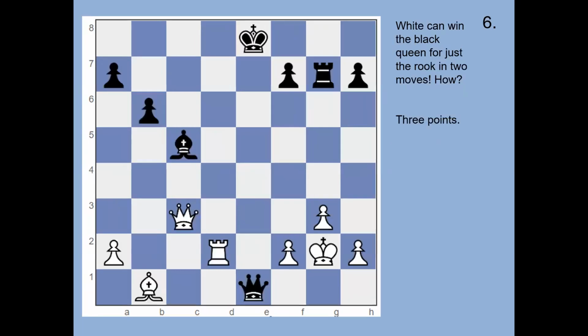Moving on now. Now this one is another tactical trick. White can win the black queen for just the white rook in 2 moves. And obviously the queen is much more valuable than the rook, so that would be good. So what is the best move for the white player in this position? 3 points. Press pause if you want to. I'm moving on.